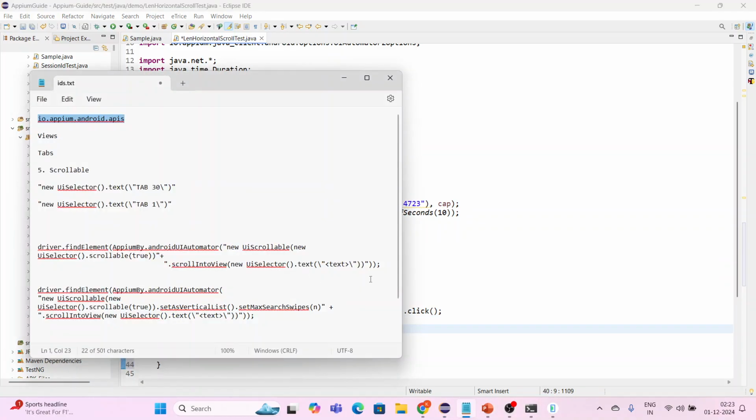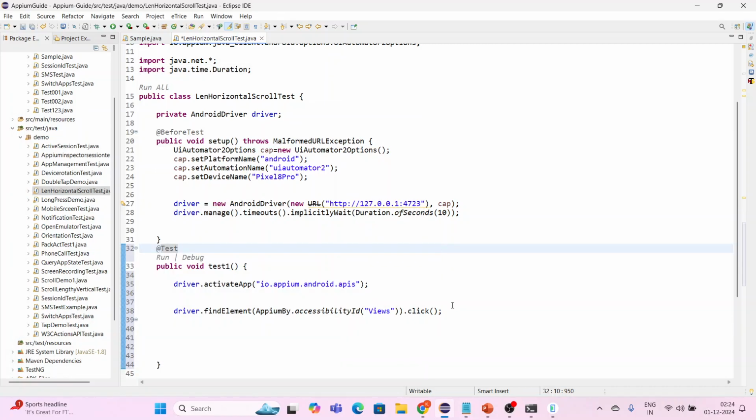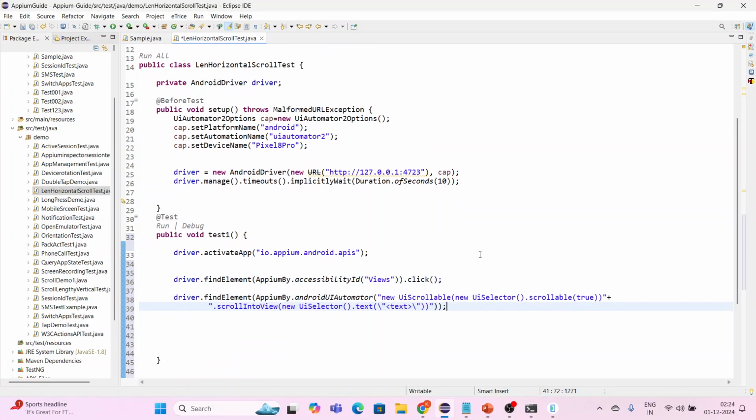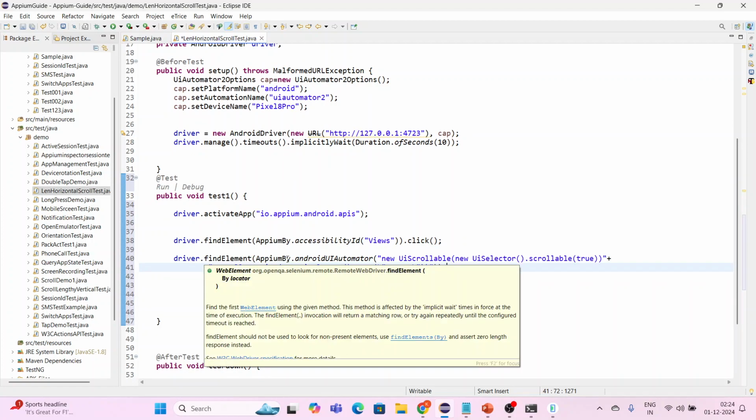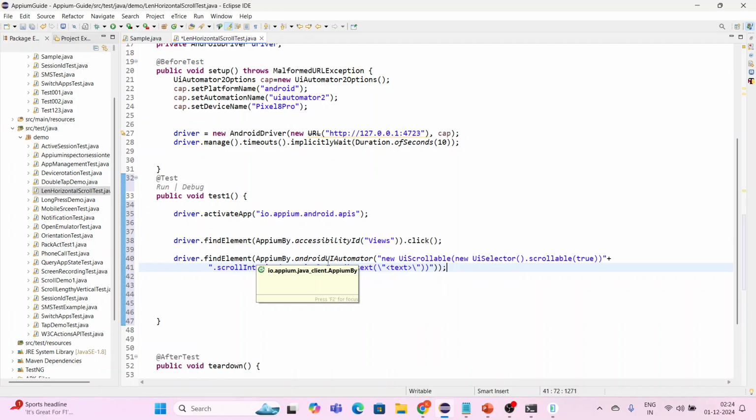So I use a simple scroll code here. This is the code for simple scroll. I discussed in our previous video how to do a simple scroll, but here also I'll explain. driver.findElement, AppiumBy, and I have used locator type AndroidUIAutomator, and I am using this lengthy code: new UiScrollable(new UiSelector().scrollable(true)).scrollIntoView(new UiSelector().text("Tabs")).